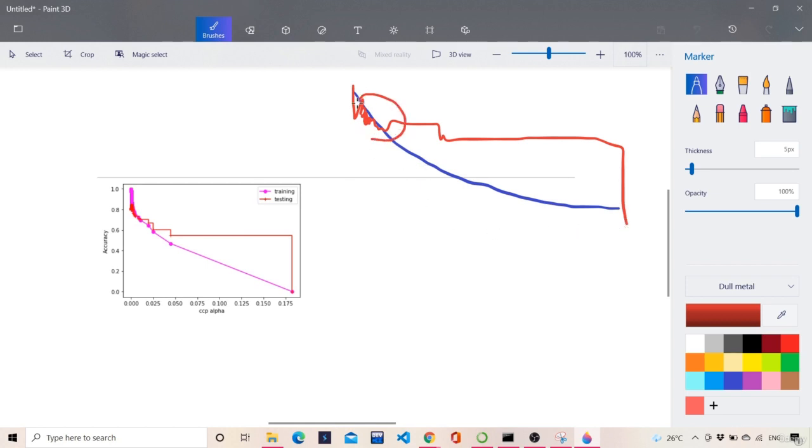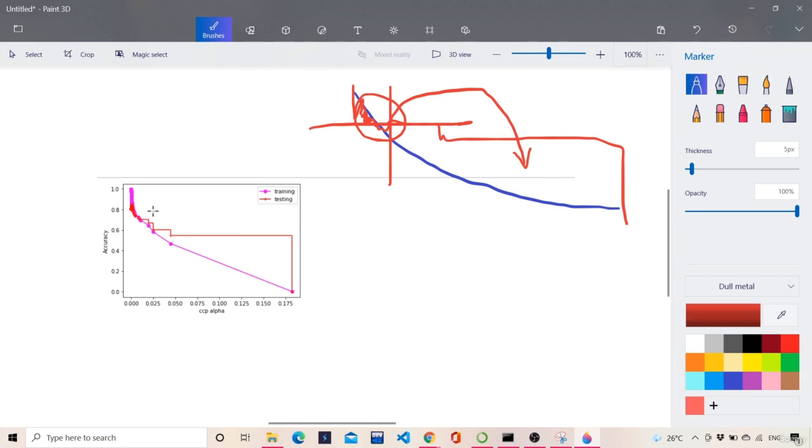So we have to find the CCP alpha within this fluctuation, meaning after which parameter value the testing score suddenly and rapidly decreased.